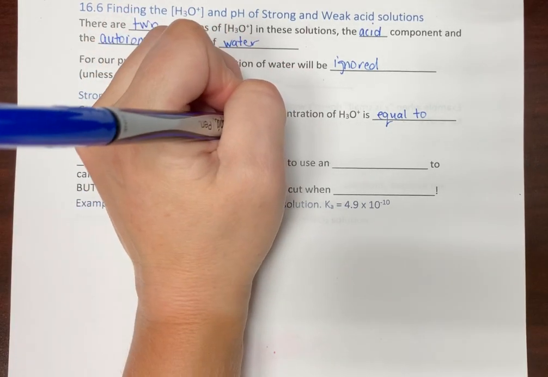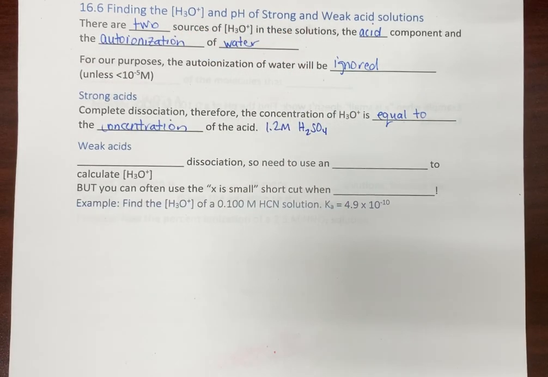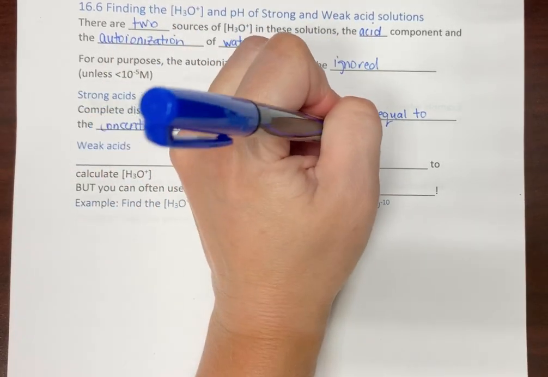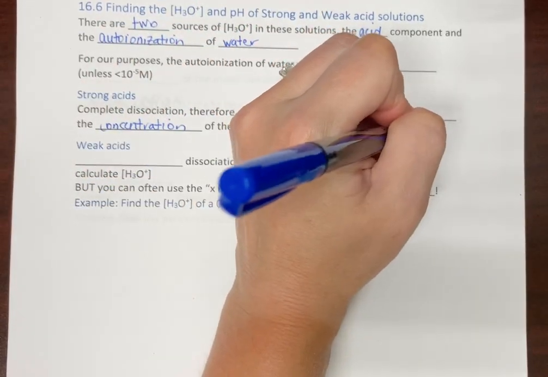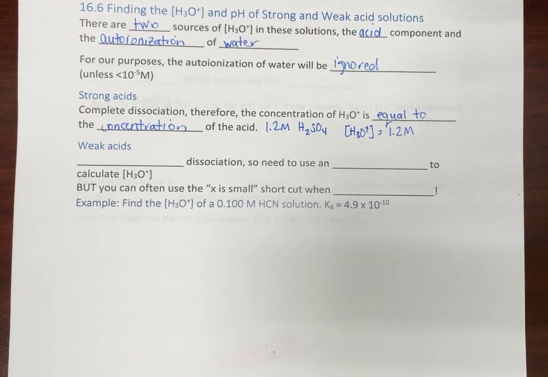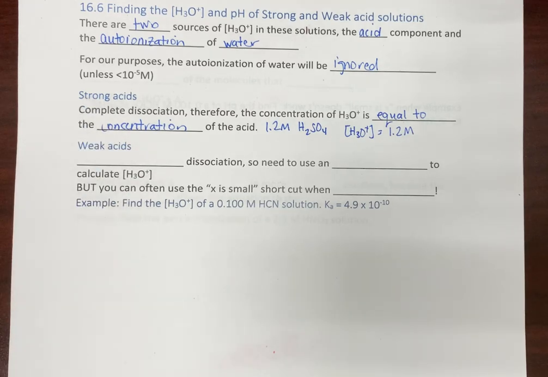That means the concentration of our hydrogen ion is equal to the concentration of the acid. So if I tell you that you have a 1.2 molar H2SO4, that means your concentration of H3O plus is also 1.2 molar. So these are really easy questions. Sometimes I give you easy questions and y'all don't want to take the easy part. So look for the easy part. Now that's why I tell you, you've got to know if it's a strong acid.